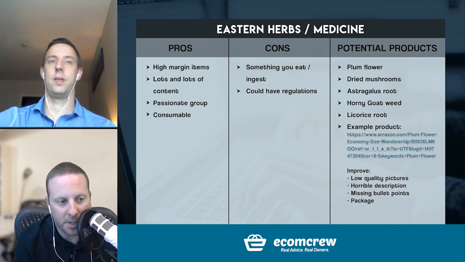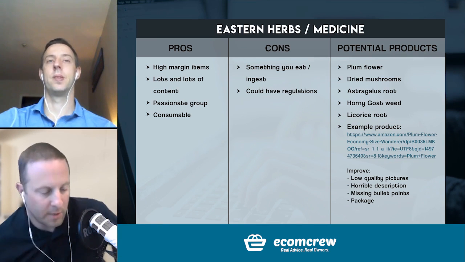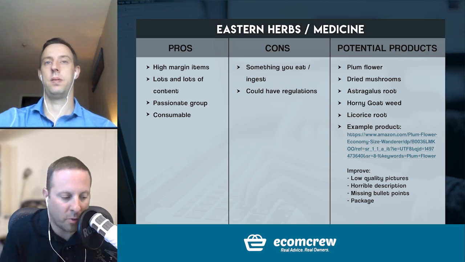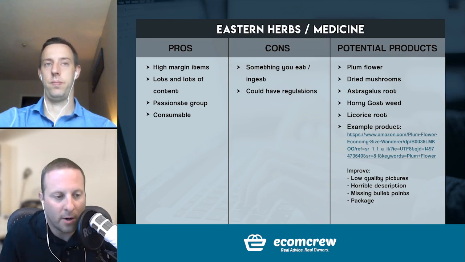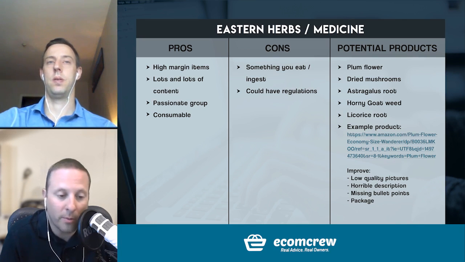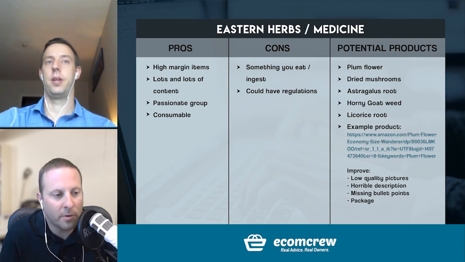I'll take the second one here: there's a ton of content. That was probably my favorite part of this particular play. Anybody that's searching for this stuff, you can write good content and probably pretty quickly rank number one, or at least on the first page of Google on this topic. And if you have a particular product you're recommending, that could be your product on Amazon and help with sales. So, Dave, other pros?